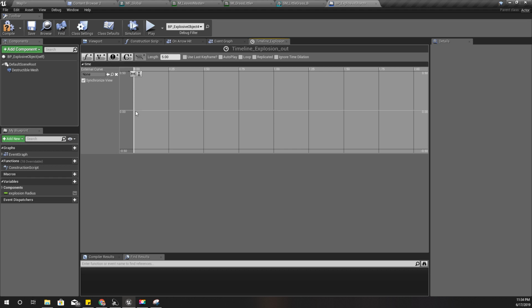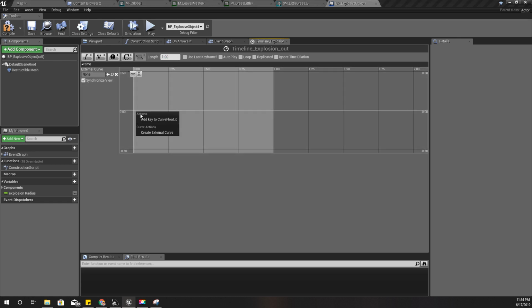Let's name it time, and length is, let's set it to 1 second. Right, and let's add a key here, 0 0 and another key here, 1 1.